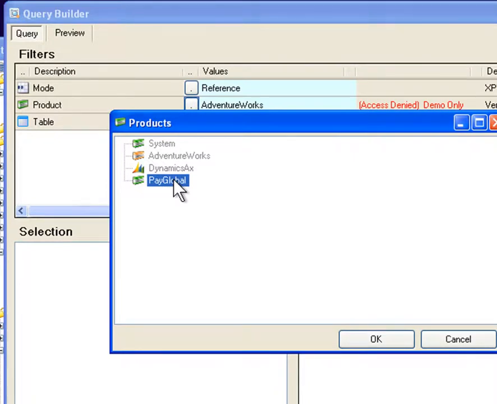If I was to load up a report that had been created by another account that did have access to these systems, I would still see the products, but none of the data would be extracted. Next, I'll show you how you can use both group security and user level security mixed.